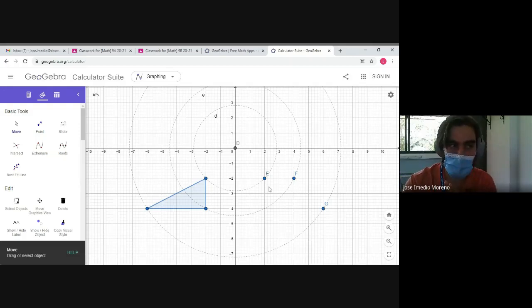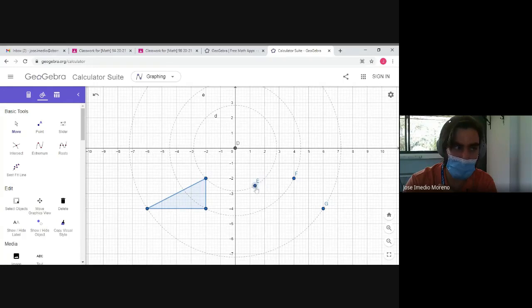Why is the order important? Because now, as I created the circle first, if I drag the point, it's in the circle. It's moving within the circumference all the time. So that's what I want. And now I need to measure the angle I rotated from here to here, from here to here, from here to here. I need to measure that angle so I can adjust it.